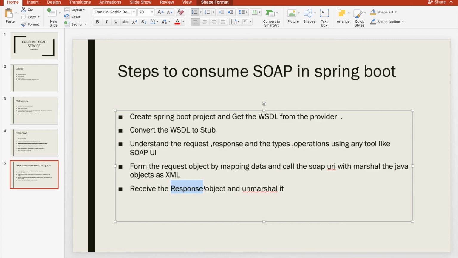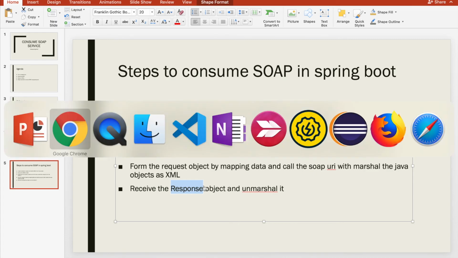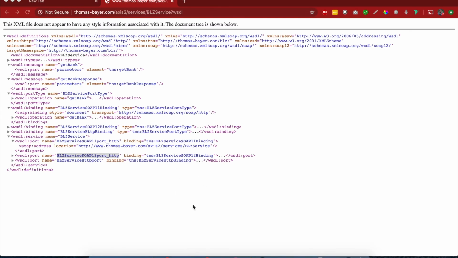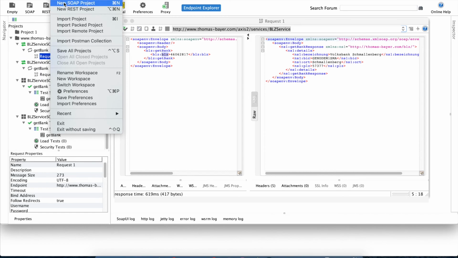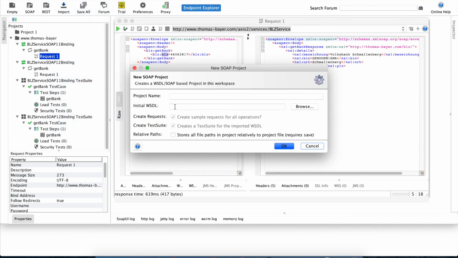So now we will see SOAP UI, and I will explain about the WSDL request and response type. Here, if you want to use SOAP UI, just install the latest SOAP UI, and a free version is available. To create a SOAP project, click on New SOAP Project, and here you have to give the WSDL URL.